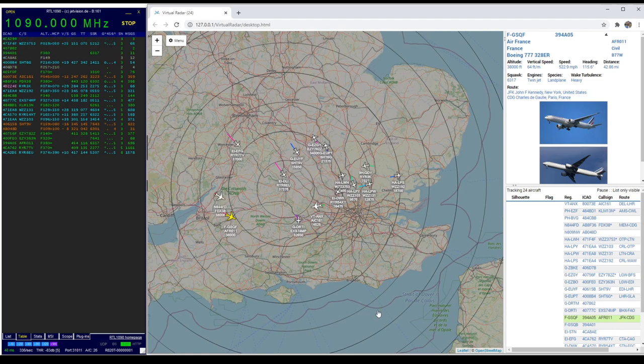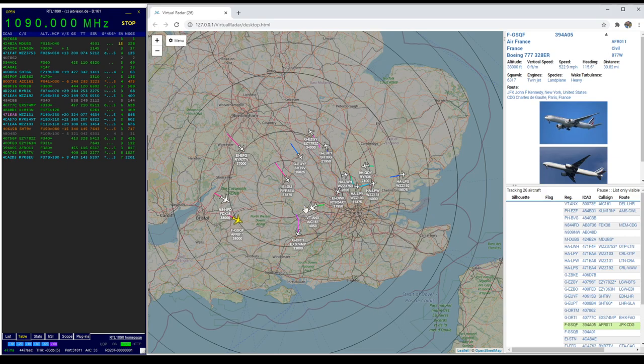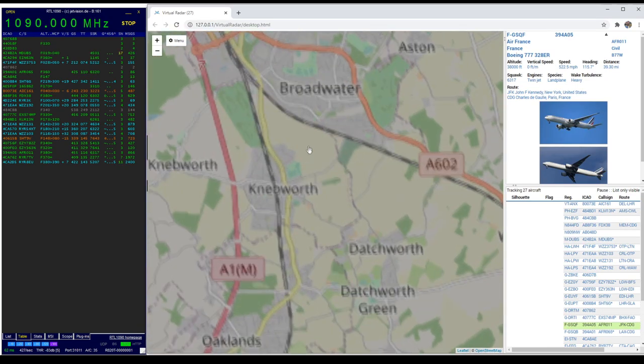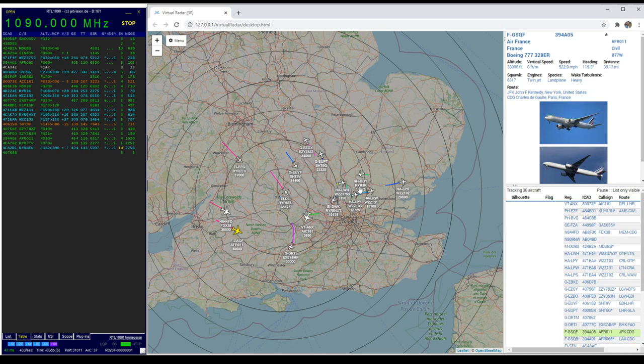I'm actually pretty impressed — that makes this much more usable. You have to remember there are dedicated antennas for ADS-B, and if you have a dedicated antenna on your roof I guarantee you'll probably get at least this performance, probably better. I do not have an optimized antenna for it. I know those antennas are cheap — I think Pimoroni does one for £25. If that's all you're interested in, get one of those antennas. But for me, where I'm interested in messing around and listening to everything, this £5 amplifier certainly helps. I suspect dedicated hardware might give you more interesting tracks around airports — I'd like to see them circling and landing — but hopefully that's been of some use to you.